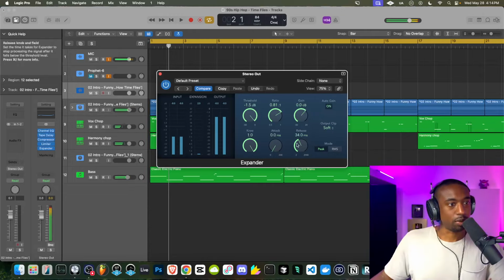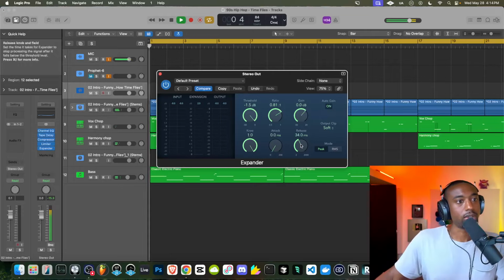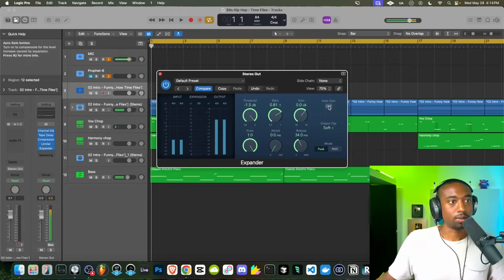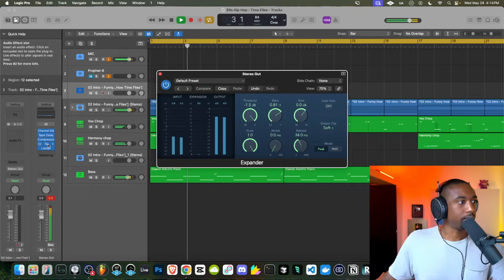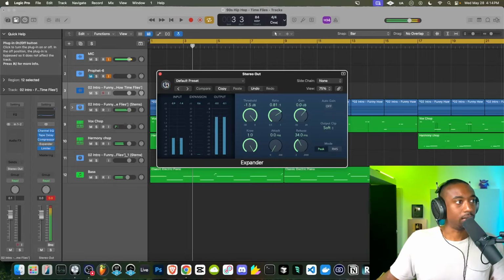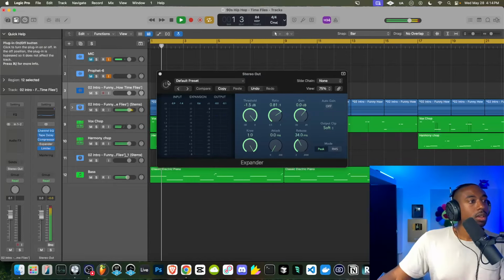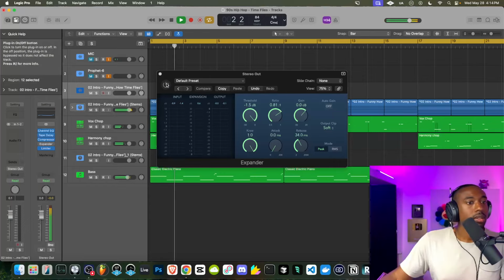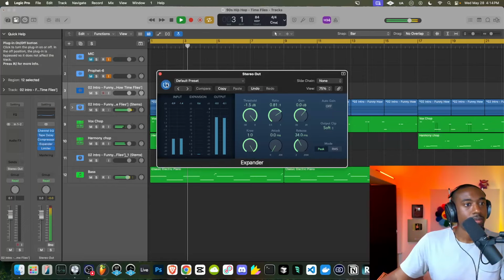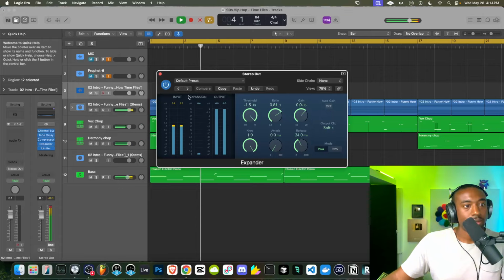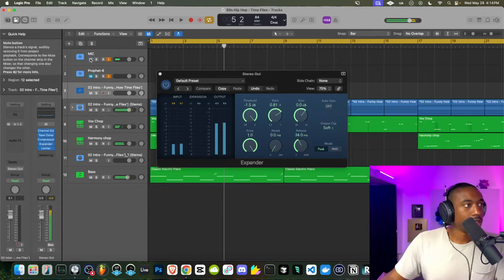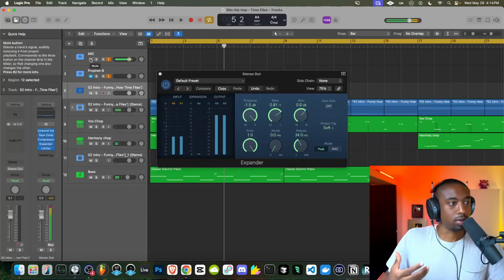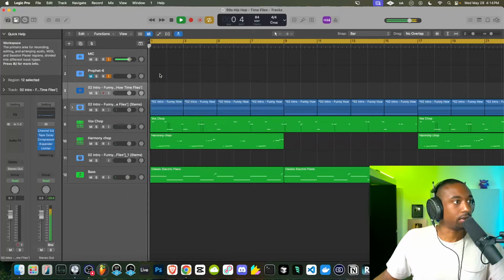We want the transient to be really, really short. Let's also put this after the compressor in the chain, and let's just A/B it. So if your track is missing that head bob, it's usually because the transients aren't sharp enough.